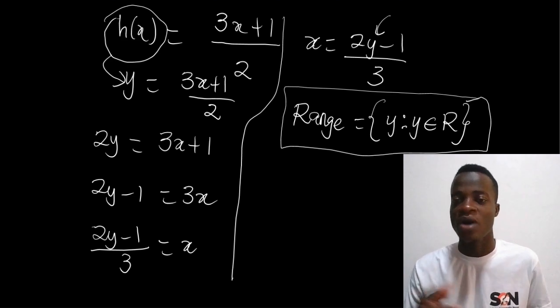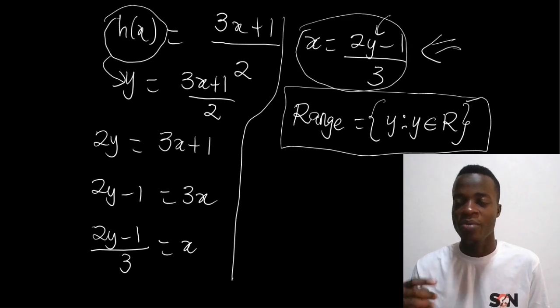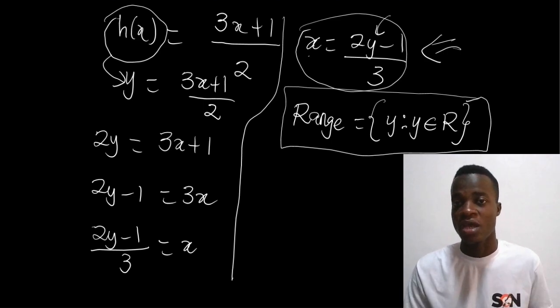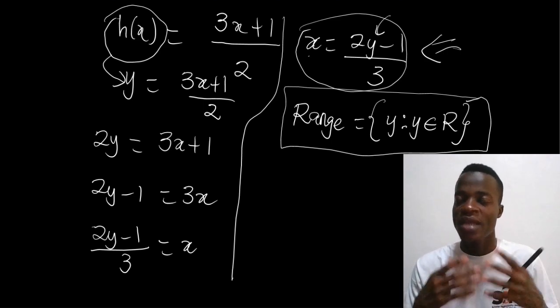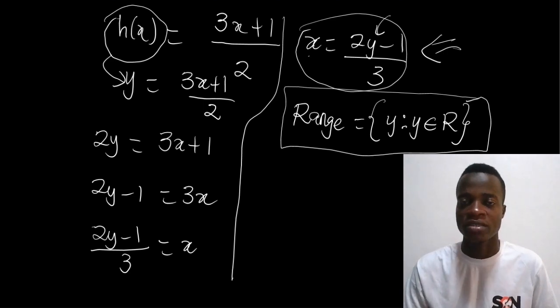When you manipulate, you're able to have your final answer as this. Now you treat your final answer as a whole function with an input variable y and an output variable x. So you do as if you are finding the domain of this function, but you don't write domain, you call it range, because you have done that switching and focused on the outputs now. We said range is the set of all possible outputs that can come from a function.